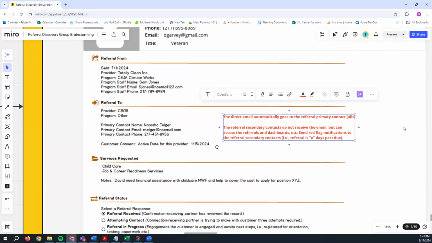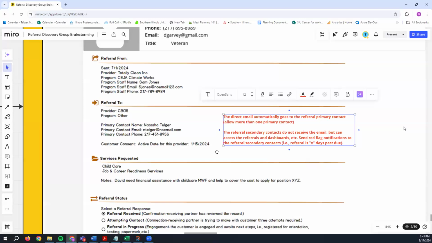And Natasha, I don't know if I'm getting too in the weeds here, so you can pull me back if I am, but if they send the referral to the primary contact, maybe on the location side receiving the contact, they have a drop down where they can assign from their primary and secondary listing if it's not them. I don't know, Kelly, if that makes sense. I feel like it would be hard for me to know, if I'm sending it to you, your team, who I should pick, but you might know once you get it who it should go to.